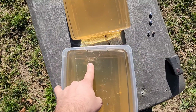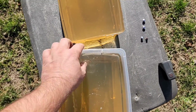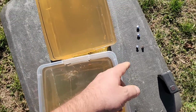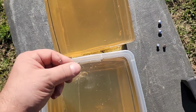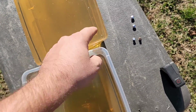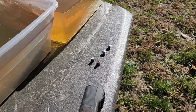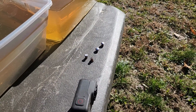So that would have been about 11. Wherever I pulled out the other Dyna point, they were all, every single one of these right there. So apologize for that, but these are 12-inch blocks. The one Super X was just pointing out the back, so it came 12. I think the other one that went low came in here to about 13 inches, but could have been because it was low. I don't know. But anyways, 12-inch blocks there, guys. So that's your penetration on those. But after we do 100, and I'll separate them 50 and 100, we'll get measurements and retained weight and whatnot.